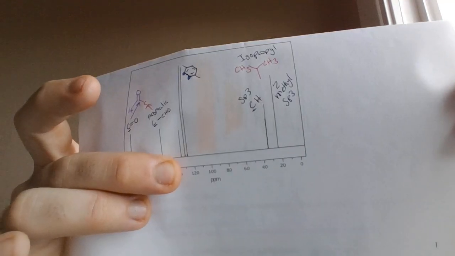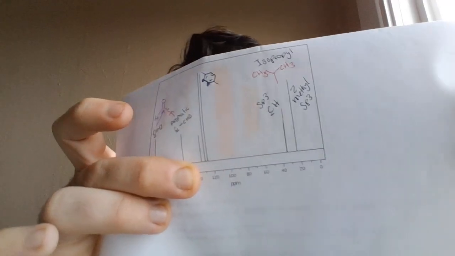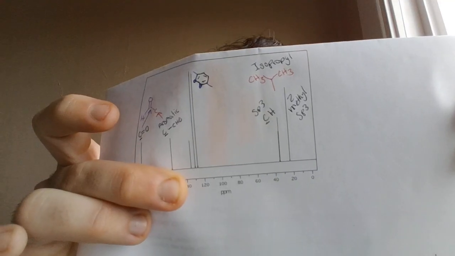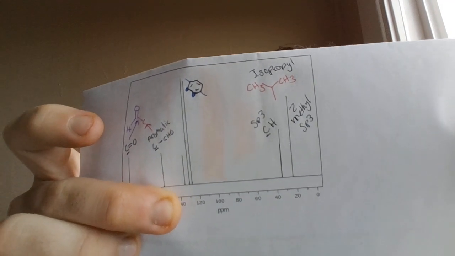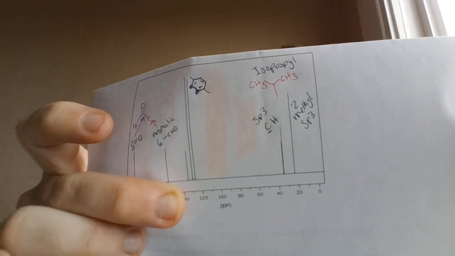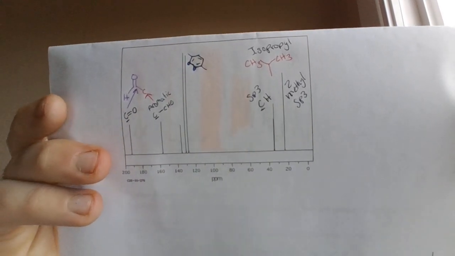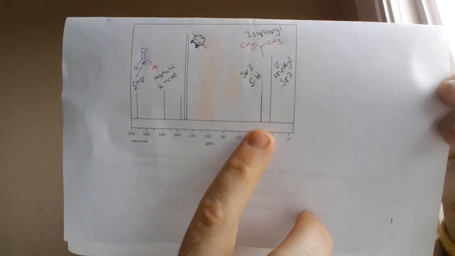And then next are the three spikes in the 128 to 135 region, which are all the carbons for the benzene ring. Because there is symmetry in this molecular structure, and constant resonance within the benzene ring, that has caused a lot of chemical shift and anisotropy, and so that's why they are found in the 130 region. Next, further down, is similar to the IR spectra.